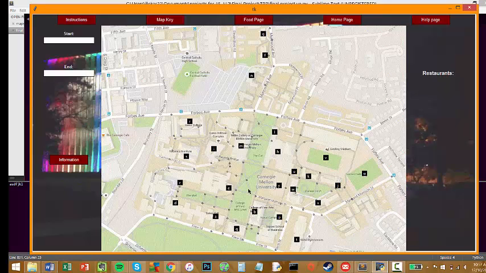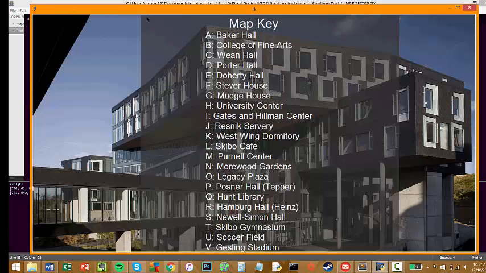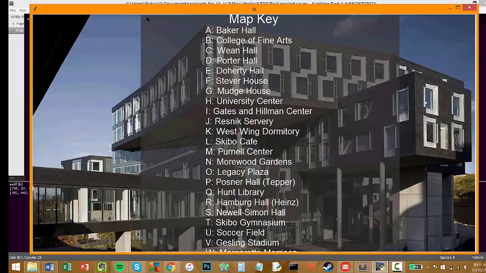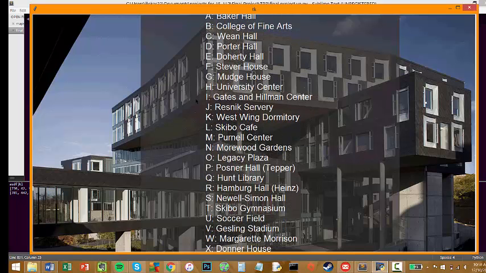And I just hit Control M. Basically, oh, I was already here. But in order to find your way between pathways, I'm just going to show you how to click. So you hit the G, and then you hit P. And if you're not sure what these locations are, they're Mudge and Posner Hall, and it shows you the exchange. But if you're still unsure because I'm not there to help you, you just go to the map key, and here we go, G, Mudge House, and here's P, Posner Hall.